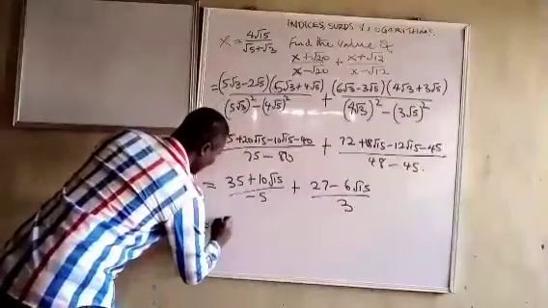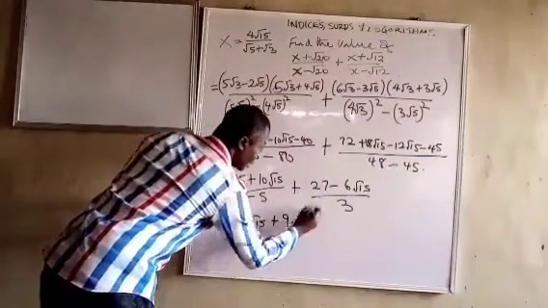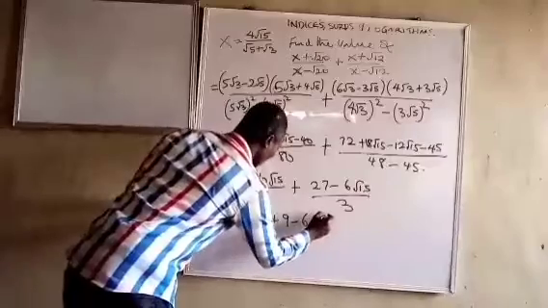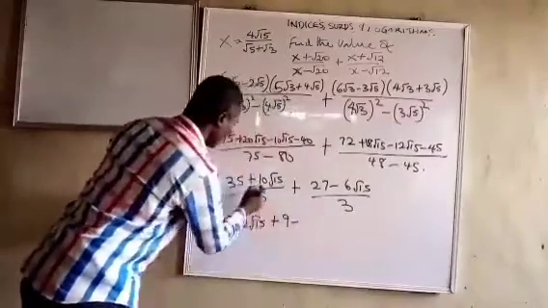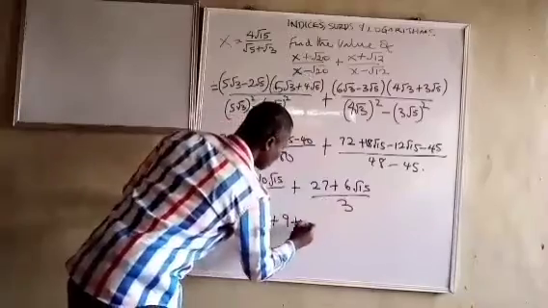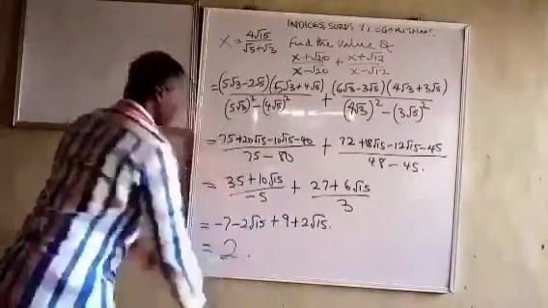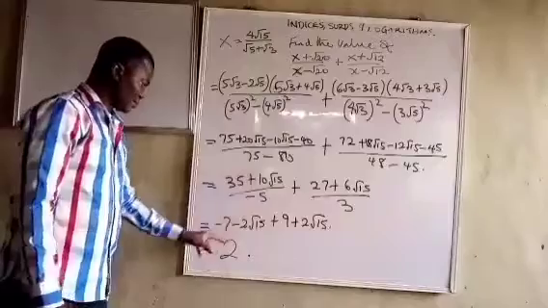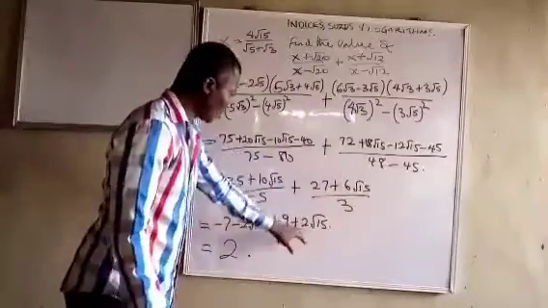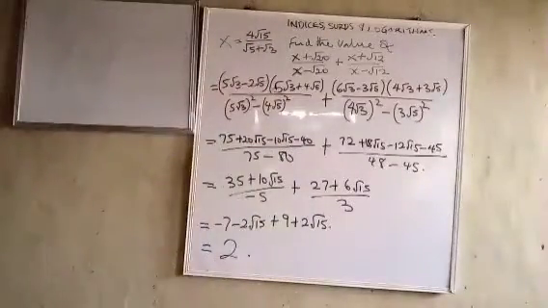What does this give us? Minus 7 minus 2 root 15 plus 9 minus 6 minus 2 root 15. Oh, this one, yes. Oh, this one is plus 2 root 15. So at the end of the day, everything becomes 2. So please, this one is minus minus. Dividing this one is plus. And here, so our answer, final answer is 2.